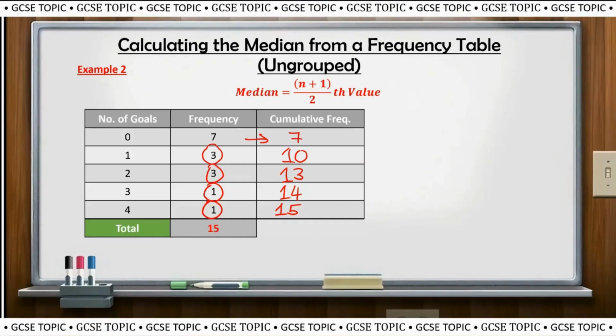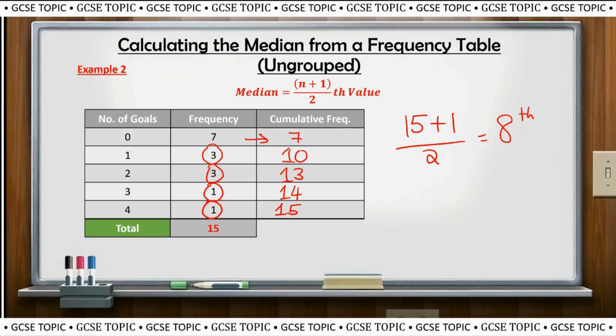So now that the cumulative frequency column is filled, I'm going to utilize my formula to find where my median number of goals is. So I'll be inputting the total number of my data, which is 15, plus 1 divided by 2. So when I get 15 plus 1, which gives me 16, and I divide it by 2, this gives me 8. This tells me my median number of goals is the 8th number in my data set. Please be careful, as this does not tell me 8 is my median. But in fact, I have to use my cumulative frequency column to see where 8 lies.